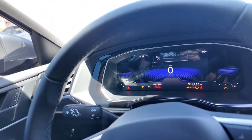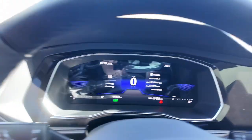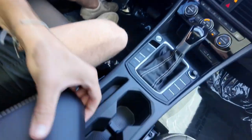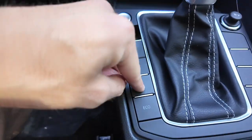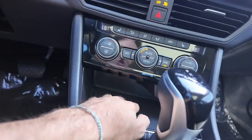Let's turn this on and check it out. You're going to be getting your digital cluster system up here that shows you everything you need to know about your vehicle — you can use the adaptive cruise control, really nice. You also get buttons for brightness. Center console-wise, you get cup holders, a 12-volt port, electric parking brake, auto start/stop, eco modes, and two USB-C ports with a little wireless charging pad.